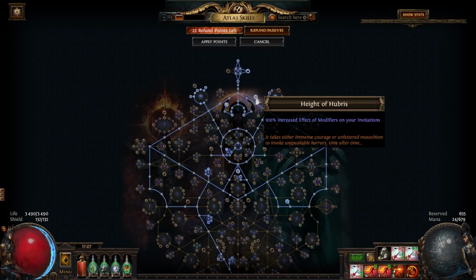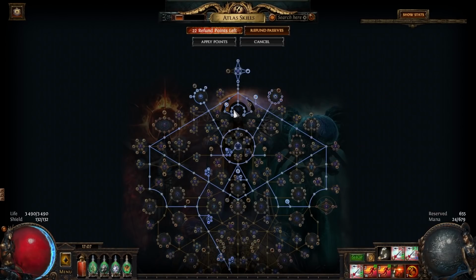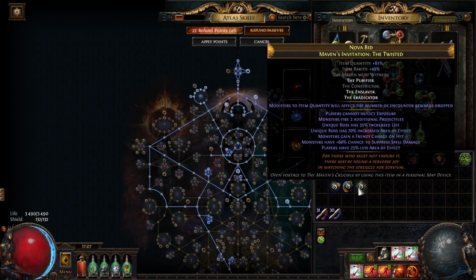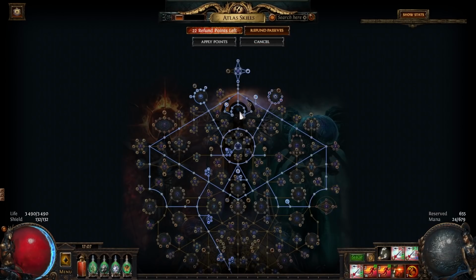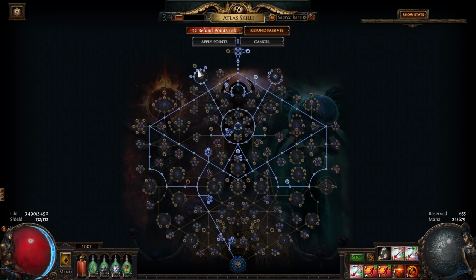So this way, obviously they are gonna be extremely hard with so many mods and so on, and additional effect and additional passives in here, but yeah, this way you're gonna get the most amount of loot from them. In terms of other passives, I just went for some additional effect and quantity so I can get more influence items from the normal maps. You don't really have to go for them, it's only about the influence items.